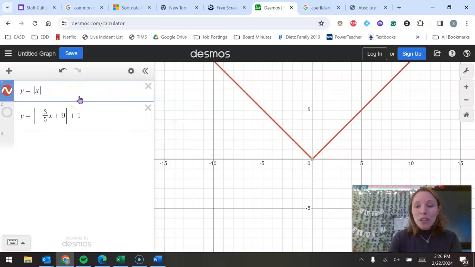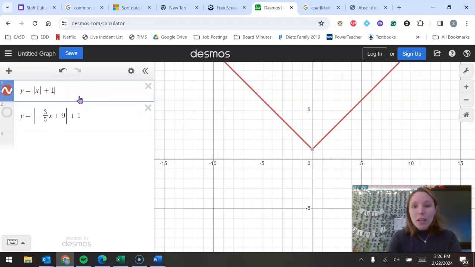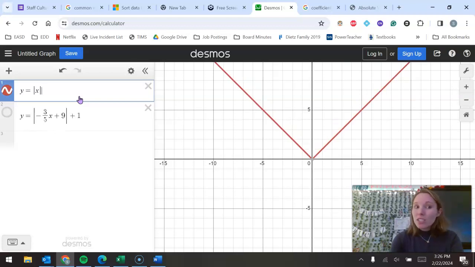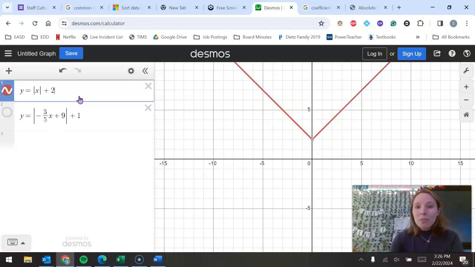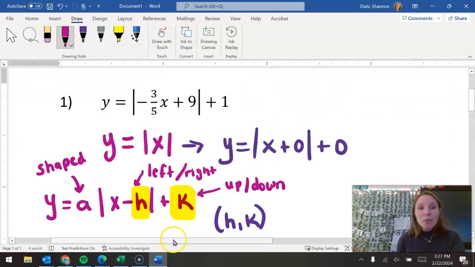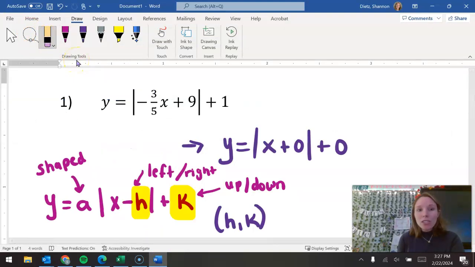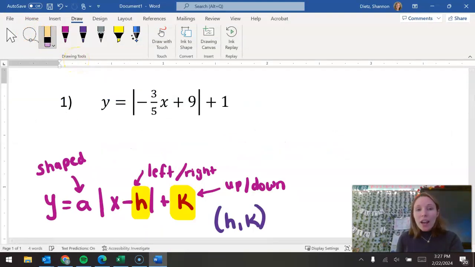Now, if I add numbers on the outside here, so let's say I say plus 1, you can see how that graph changed. From having it be nothing, it shifted up 1. If I make it plus 2, it goes up again. So the number on the outside, if it's positive, that means that graph is going to shift up. So when I look back at our original function here, take away some of our extra stuff here. When I take a look at our function here, I see a plus 1 here. That means my graph is going to be shifting up 1 from that original parent function.